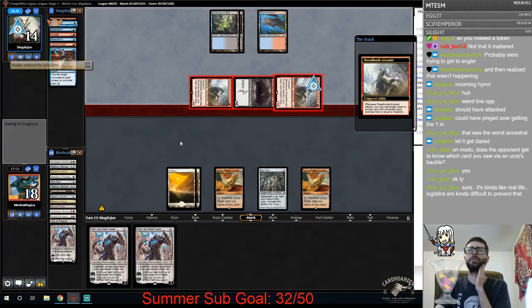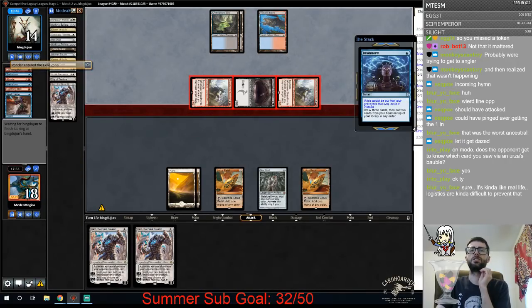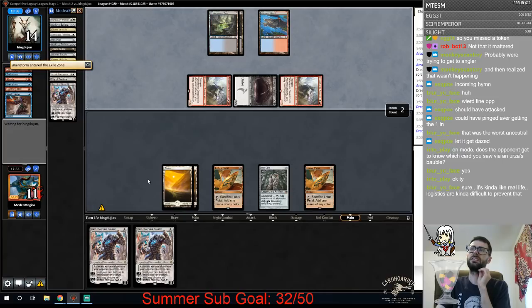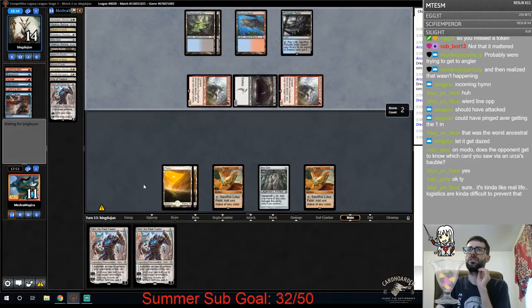Somebody on Twitter posted a link to a judge blog post about that Urza's Bauble interaction. I didn't actually read the linked article, but there is a judge statement on how that works.